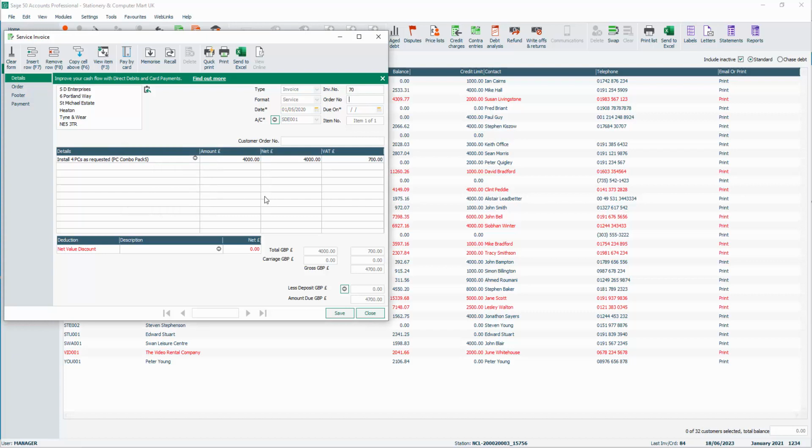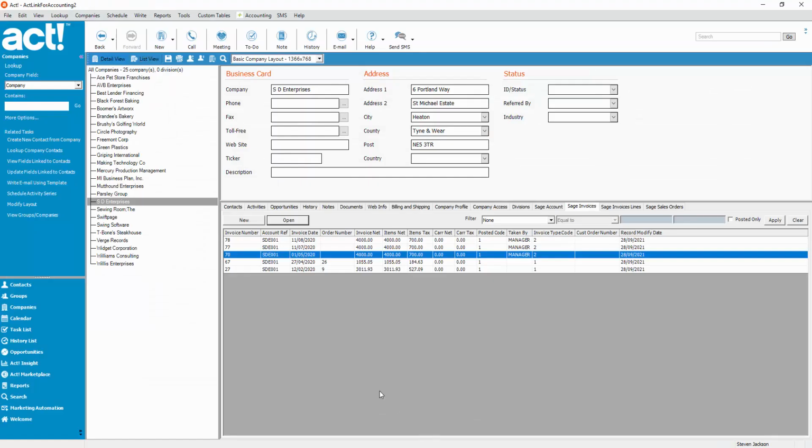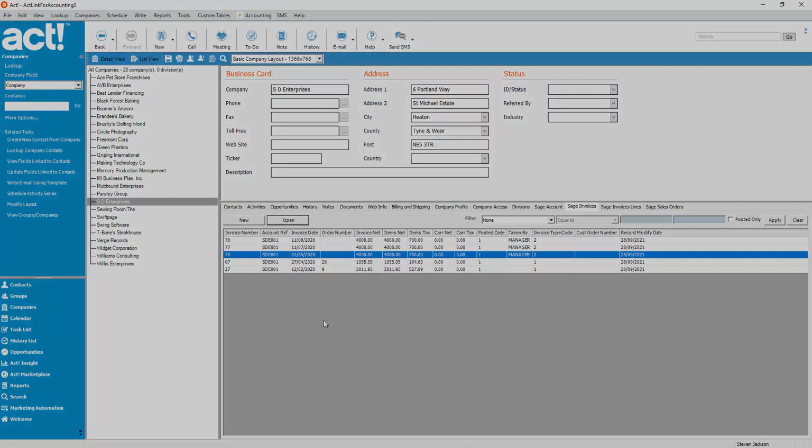Again, as long as you have Sage Accounts open, you can also create new invoices and sales orders by clicking the New button. These same steps, that is the automatic linking and the completed tabs, can also be performed within the Contact section of the program as well.